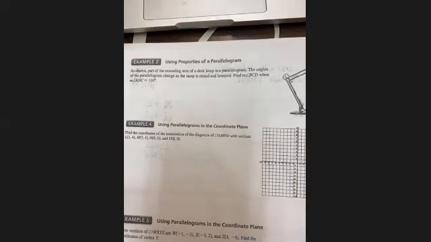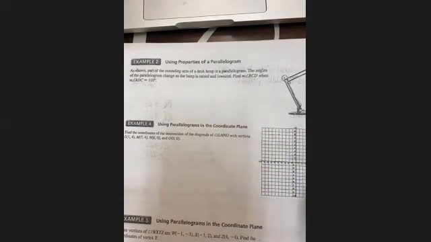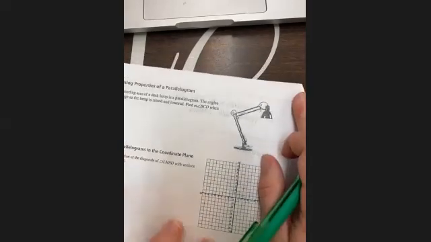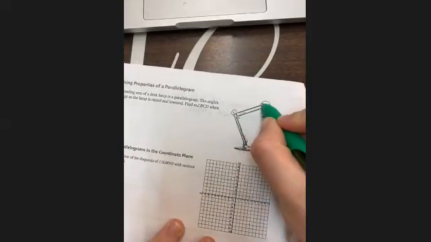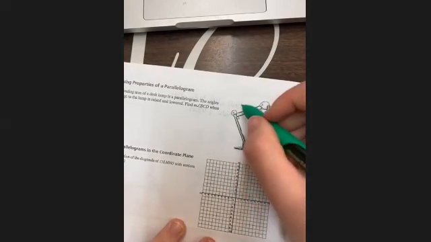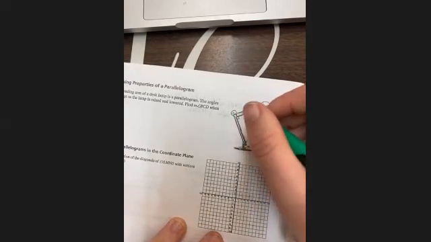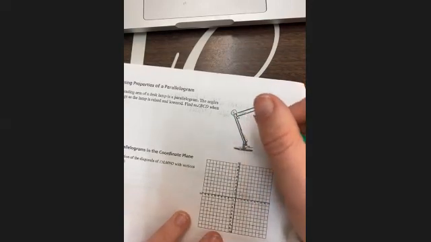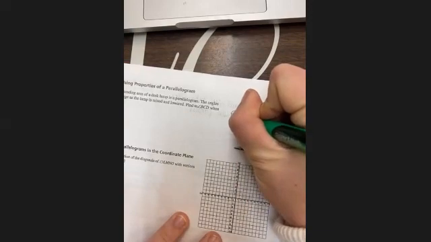Okay, example 2, it says, as shown, part of the extending arm of a desk lamp is a parallelogram. The angles of the parallelogram change as the lamp is raised and lowered. Find the measure of angle BCD when the measure of angle ADC is 110, okay? So I have a parallelogram here, okay, and you can kind of see it's mapped out. Okay, if this angle here is 110, so we want, what is that? ADC, so A, D to C.